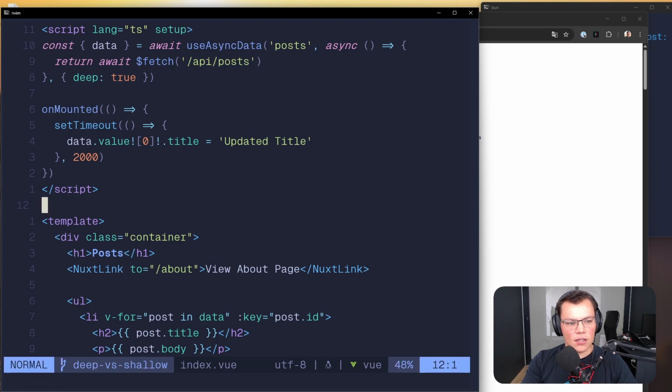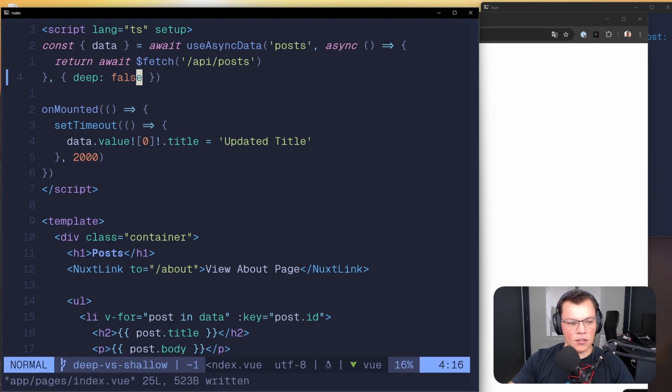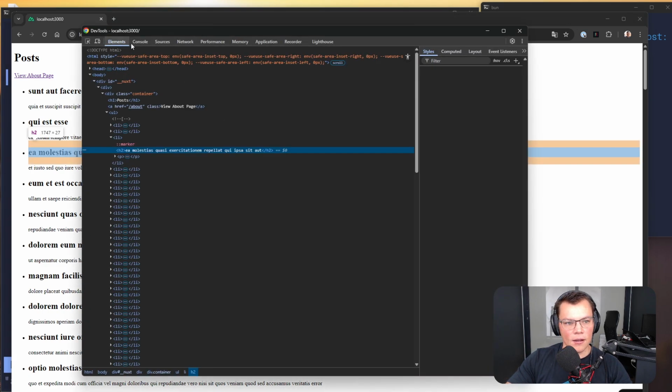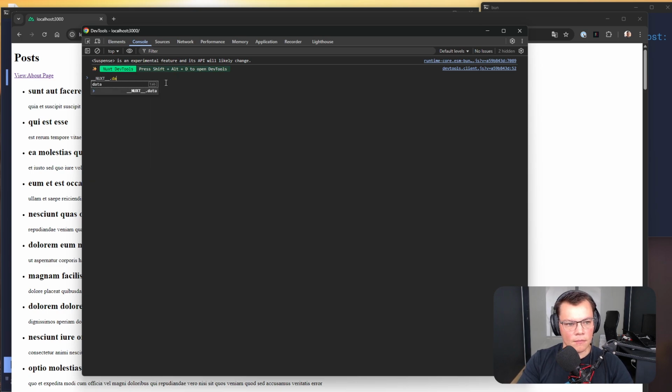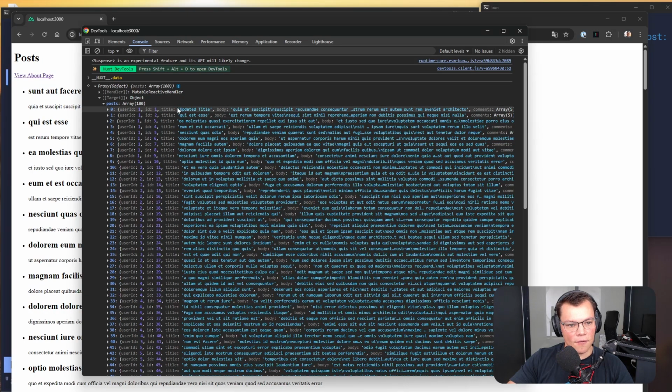Now when you set the deep option in useAsyncData to false, you won't see your post update after 2 seconds. Once it mounts, nothing happens. If we look at the Nuxt data and we look at the array of items, you can see that the posts have actually updated.